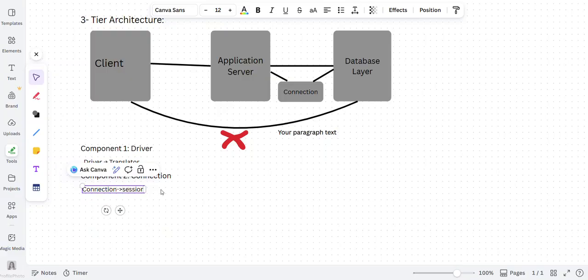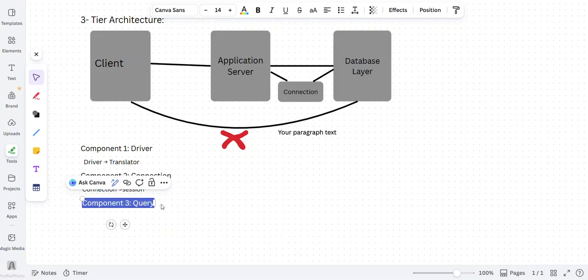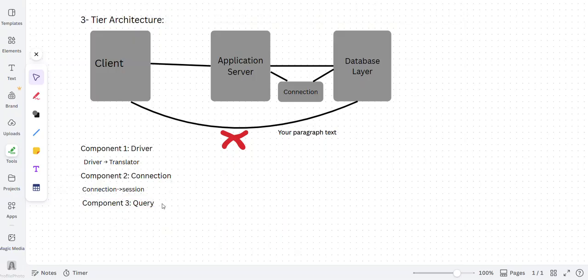The third component is query. A query is simply an SQL command, like select, insert, update, delete. Remember something very important: query is not connectivity.